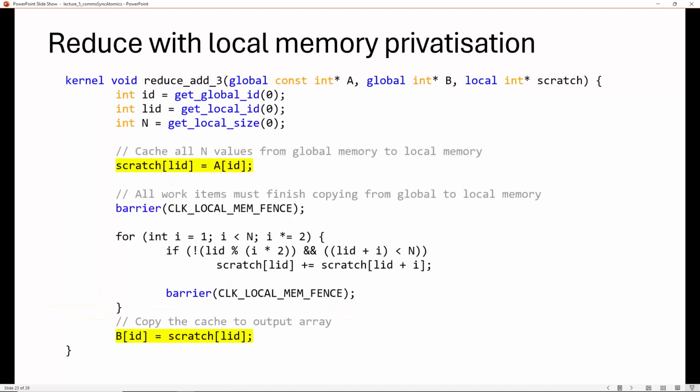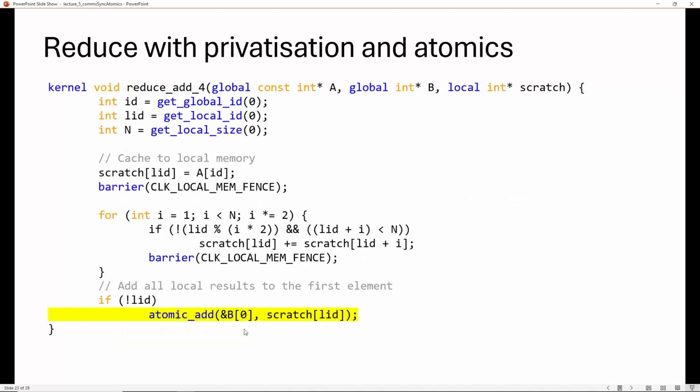There's a little bug in here, a very, very subtle bug. This is the kind of place where parallel programming can get very nasty indeed. We're adding things here, and it's possible that two work items might want to hit the same piece of memory at the same time. So to take care of that, we're going to put in an atomic. If two work items want to hit the same location, they take turns accessing it.